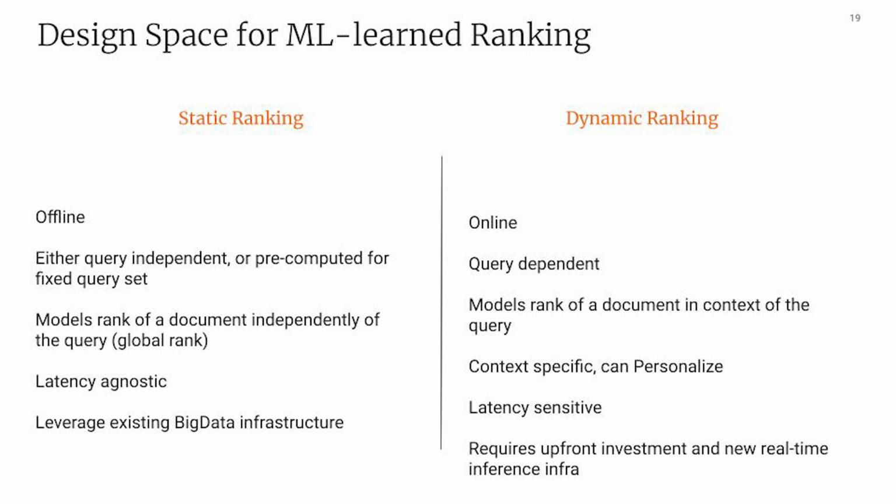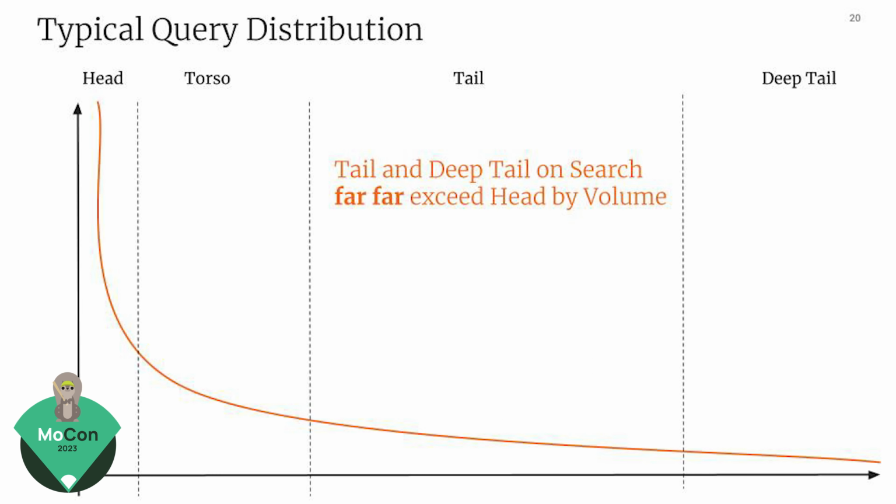So if you look at these pros and cons, it feels like static ranking is an easier approach. And for anyone building systems, you build the easiest thing first, and start making it harder over time, and you don't go about building the harder thing first. And the insight here is the opposite. It's saying let's go about building the real-time ranking system first, and the reason for that actually comes from data.